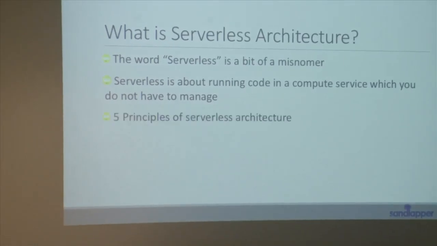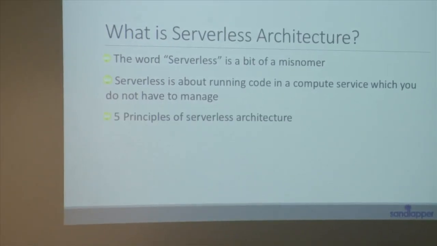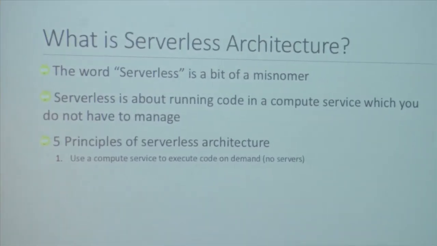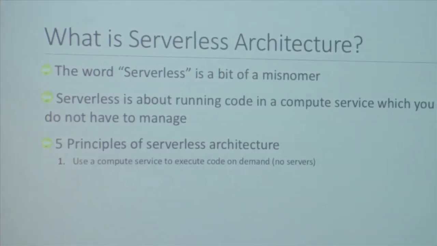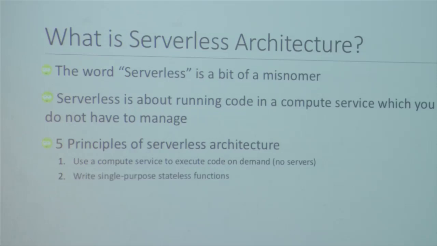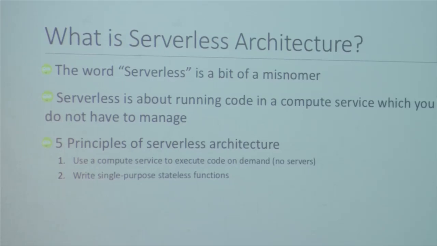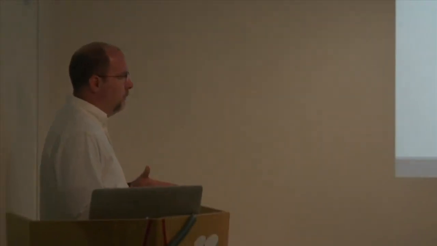A lot of people are starting to come towards five principles of a serverless architecture. The first one is, of course, using a compute service. So you don't want servers; you don't want to have to manage that. Second, writing a single-purpose stateless function. That's extremely important when you go serverless, because you want your functions to be as small as possible. You want them to do one thing, and you want them to do it really well.